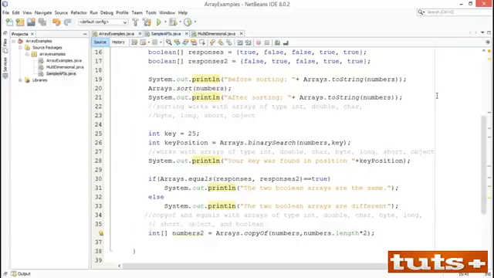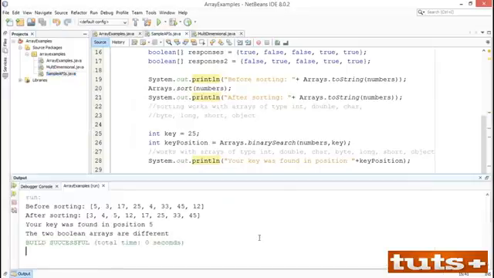And the very last method I wanted to show you was how to use the copyOf method. If I wanted to make a copy of the numbers array and maybe double the size, because arrays are a static size, I can create a second array called numbers2. So on line 36, I have int bracket bracket numbers2 equals Arrays.copyOf. I give it the array that I want to copy, numbers, and I give it the length of the new array. So I went ahead and took the length of the first array, numbers.length, times 2. So that will actually give me an array that is 2 times the size of my original array. Okay, let's run this program to see what's happening.